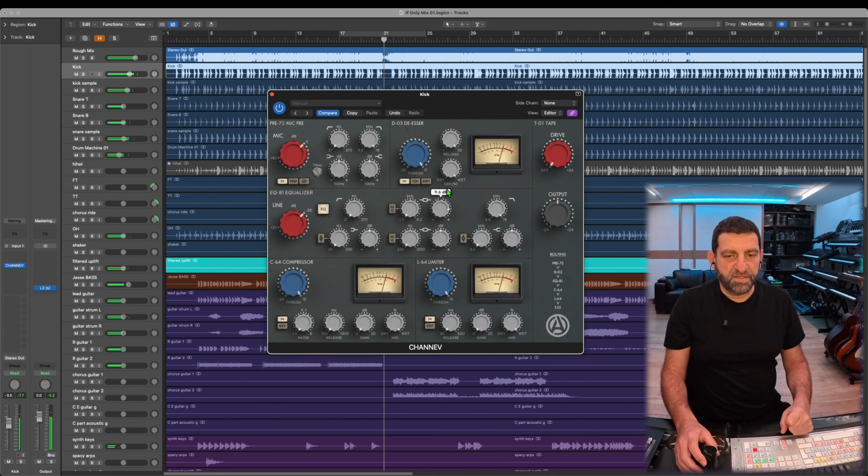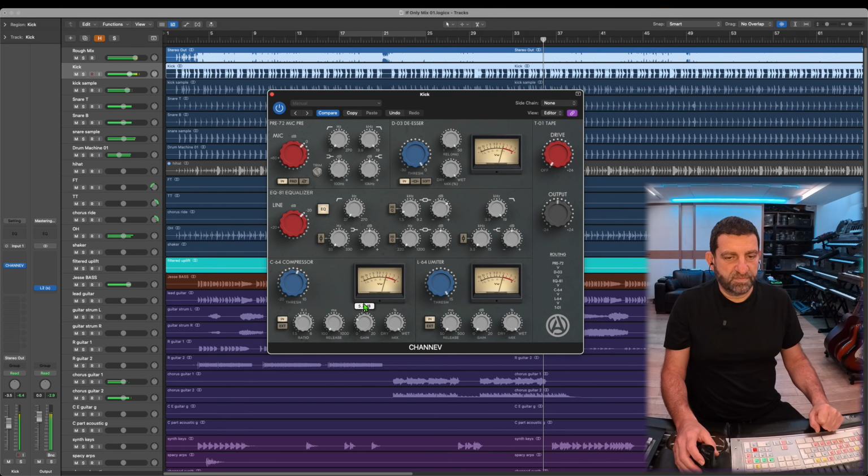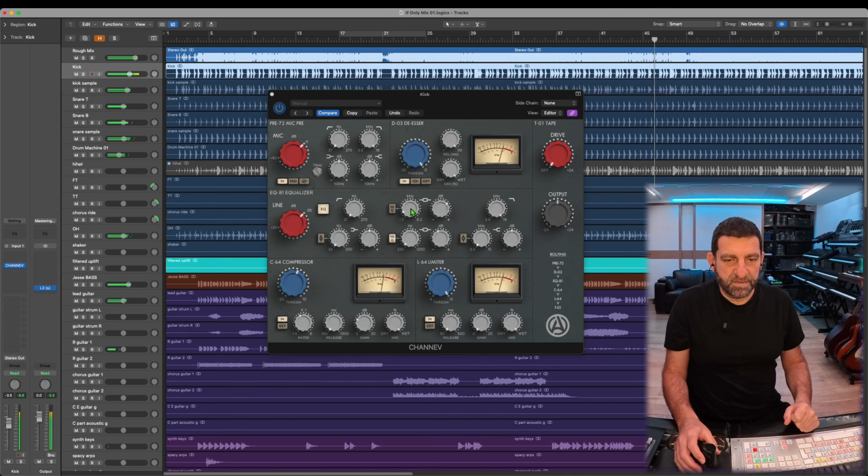And that needs a point around there. Let's see what the compressor does to the kick. Nice. And I'm going to lower the low mid, maybe with a high Q, to make the kick a bit more hollow in the range where the bass plays.